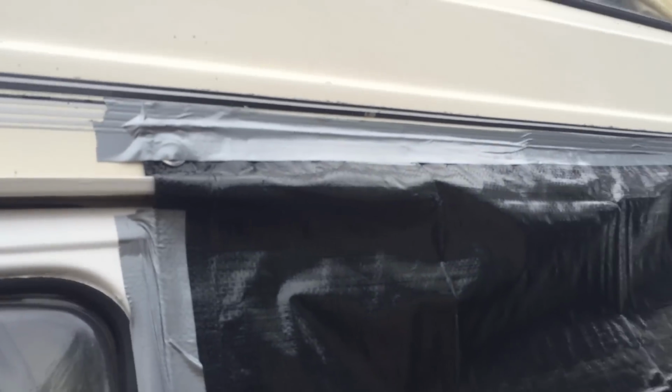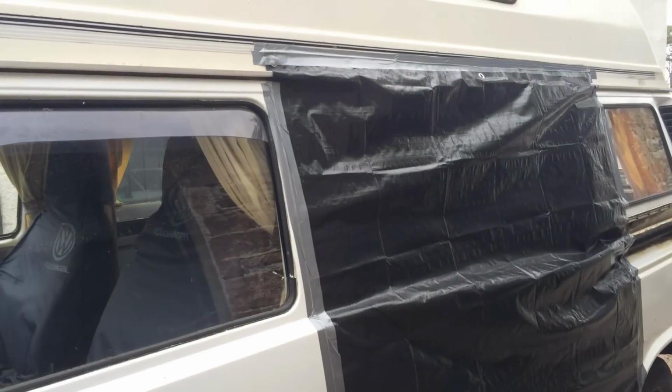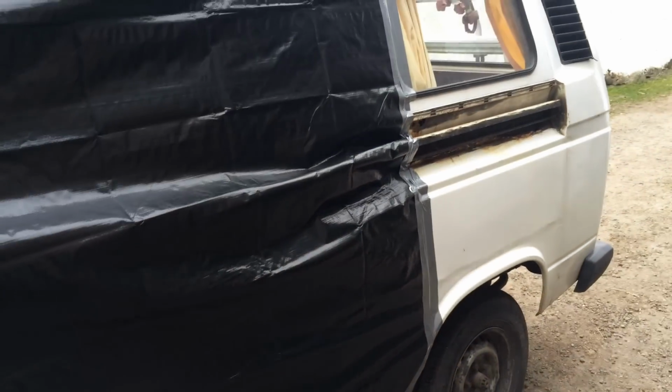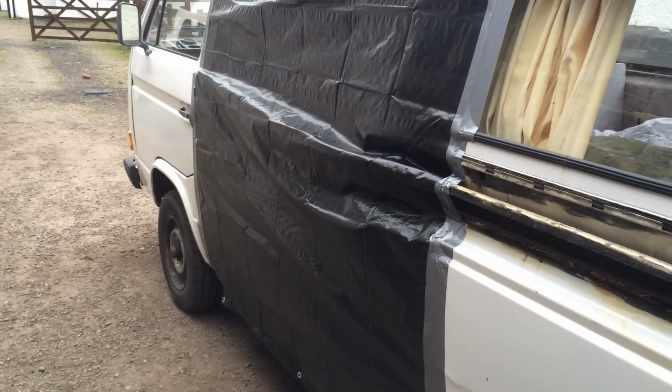That's the side of the van covered up. Not so bothered about it sticking to the hard top. Like I say, I'll have to warm it up with a hairdryer because I just tried a little hidden area, and yes, it was taking some of the paint with it as I pulled the masking tape back. So I'm going to warm it up with a hairdryer when I come to take it off, and then clean up the glue with some white spirit. But that should keep all the little flying critters out. So let's take a look at the door.